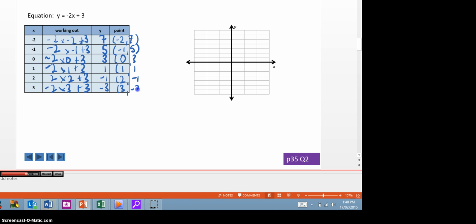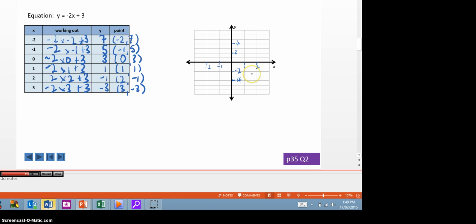So to draw a straight line, you need at least 3 points. You need more than 2 points because you may have made an error in your equation. So you need at least 3 points on your graph to show that they line up to form a straight line. So let's plot these. So make sure that you label. Each of these lines is going to be worth 1 unit. So you would line up and draw your graph something like this.